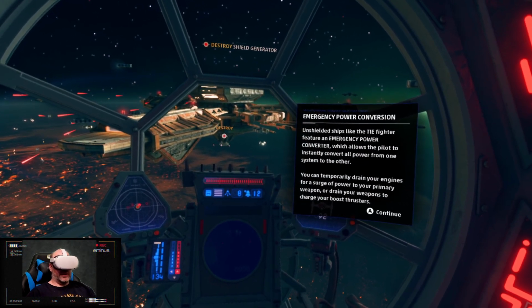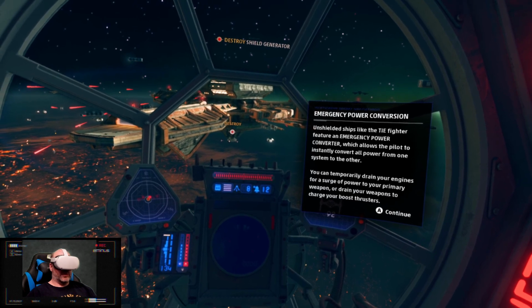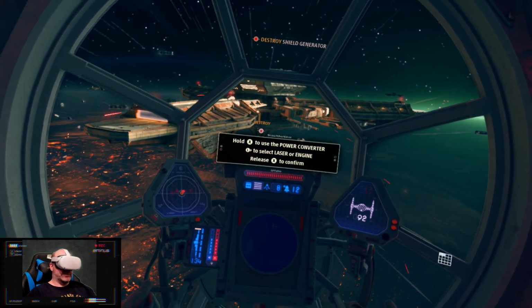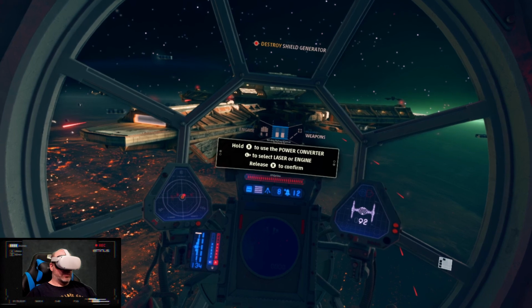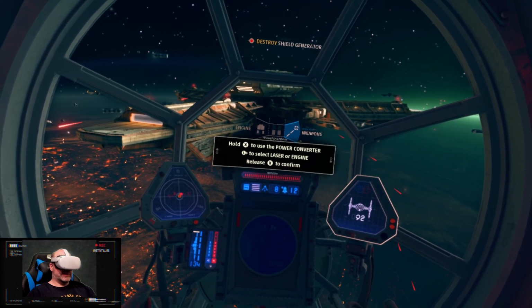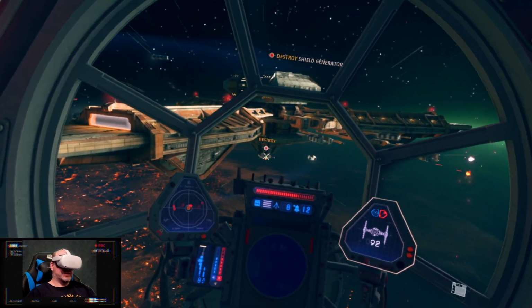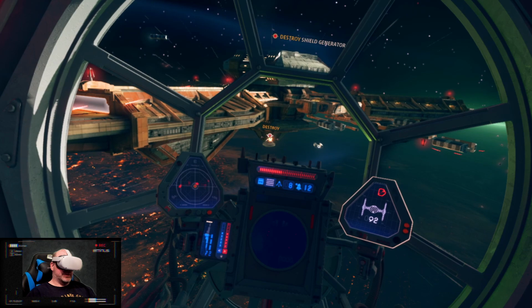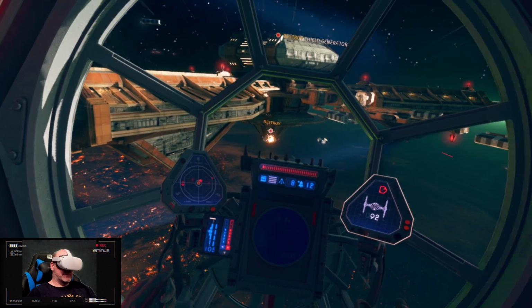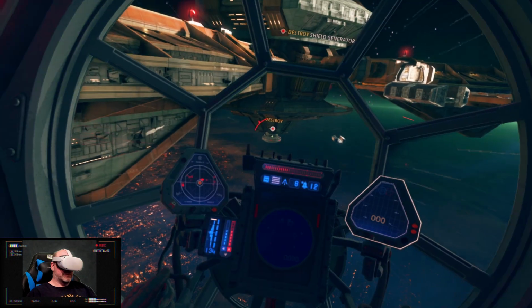Now it says that you can add emergency power conversion so that you can actually make your weapons or your booster more powerful. Like if I go to weapons here, I can actually make them work at a longer distance. So we're going to go ahead and confirm that for right now. We'll switch back in literally a moment, right after we destroy this. The shield generator destruction is very important.